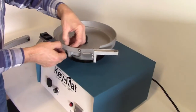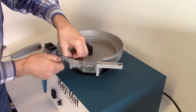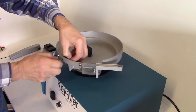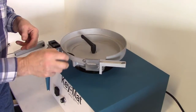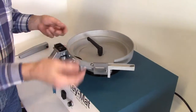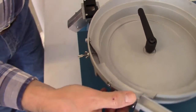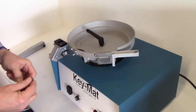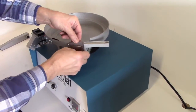First thing you probably want to do is set the deflector. Loosen the butterfly screw, turn the screw adjustment, and find where you have something that approximates the width of the seed going through it. Tighten the butterfly down.